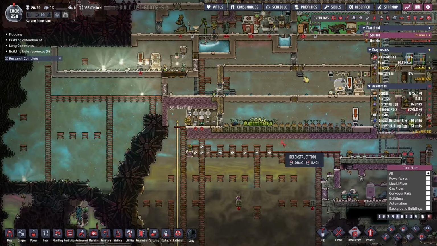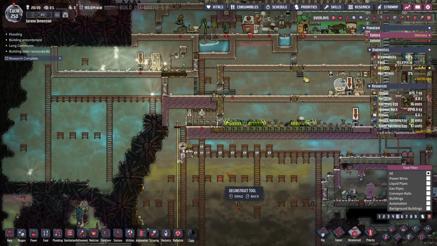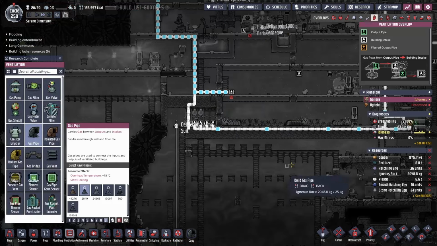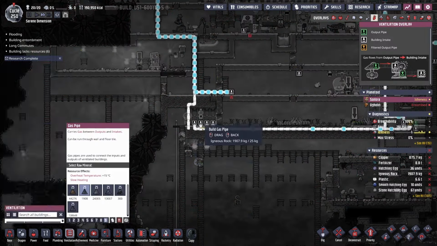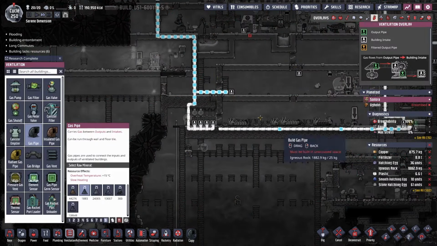Okay, we don't need all these ladders. They can just walk on the top. I swear. Sometimes when you have things fit in one way, boom. Now all this is going to go right in there.